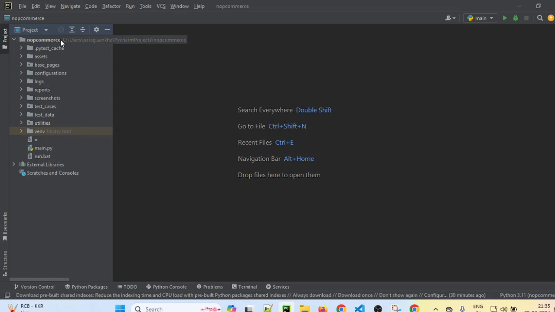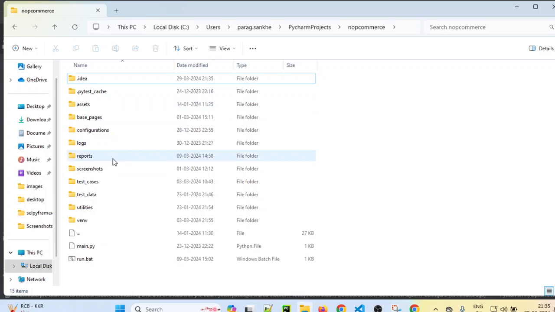This is known as a working copy. If you see, this is the project location, and inside this location are all the files present in our NOP Commerce project, the project in which we have written our code.